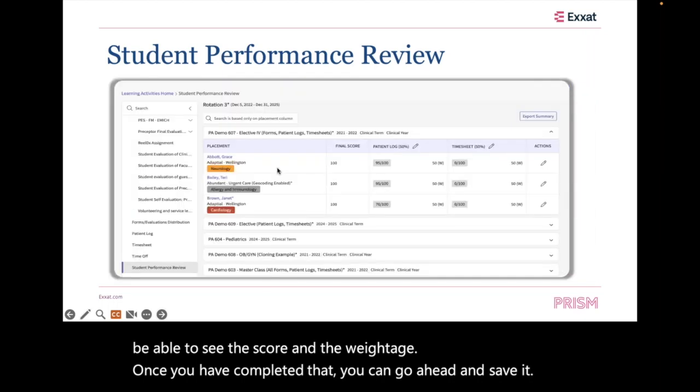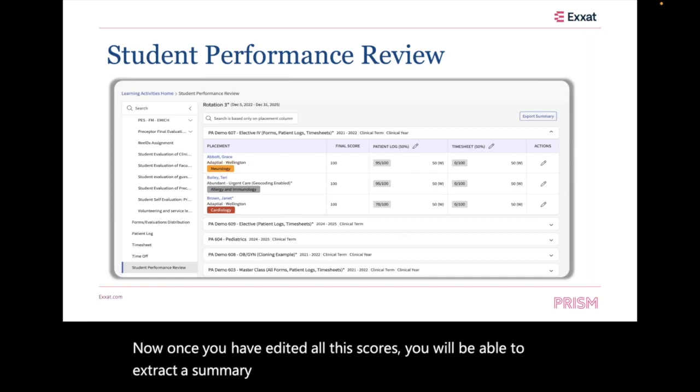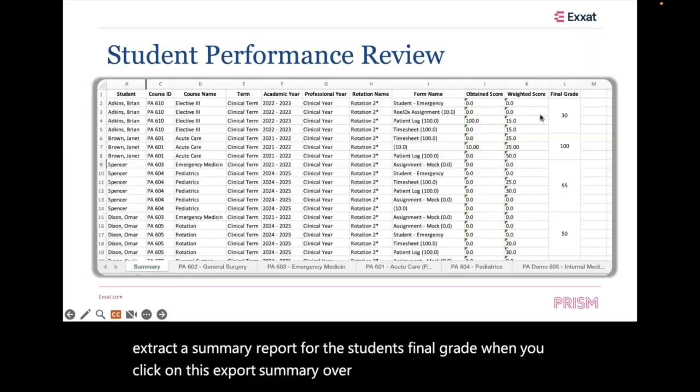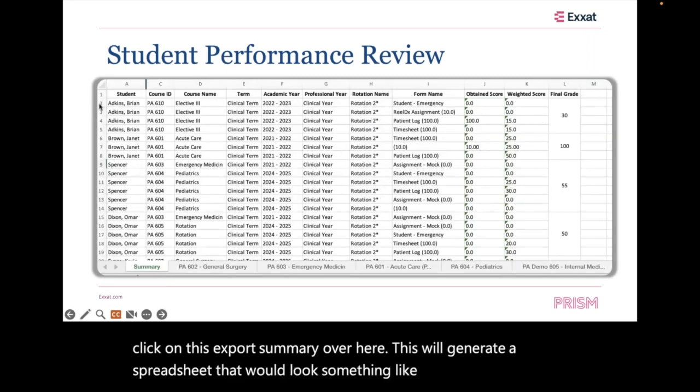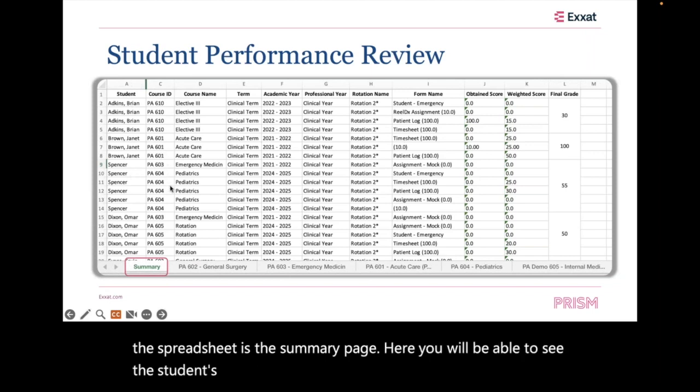Now, once you have edited all the scores, you will be able to extract a summary report for the student's final grade. When you click on this export summary over here, this will generate a spreadsheet that would look something like this. The first page of the spreadsheet is the summary page. Here you will be able to see the student's name, their course name, the term, academic year, and the rotation.